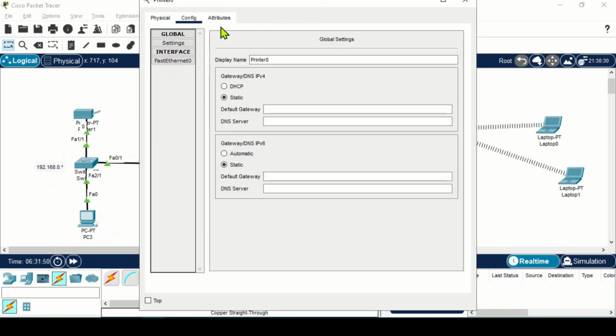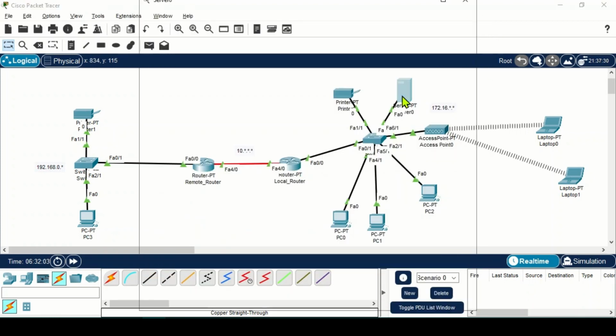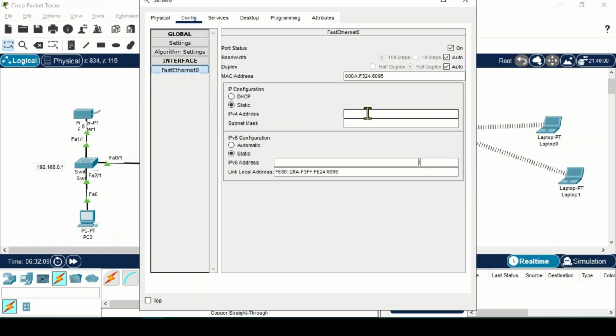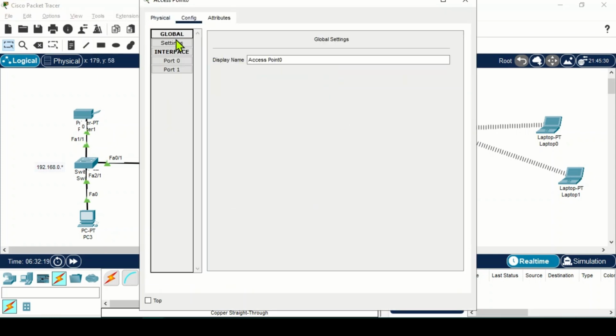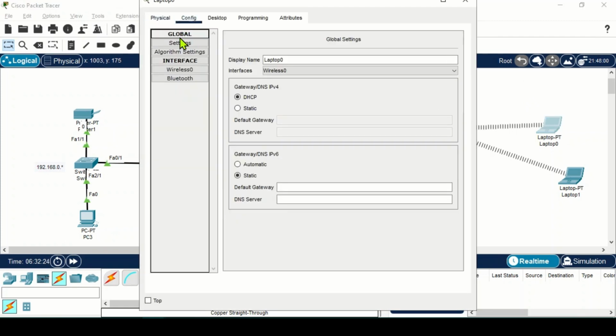Let's do the printer. Let's put that one at 15. And then the server, gateway, port. Let's do that at 10. And then we need to do our laptops.